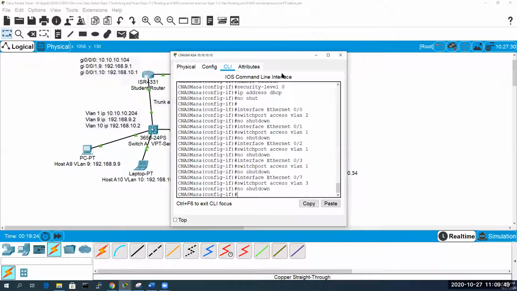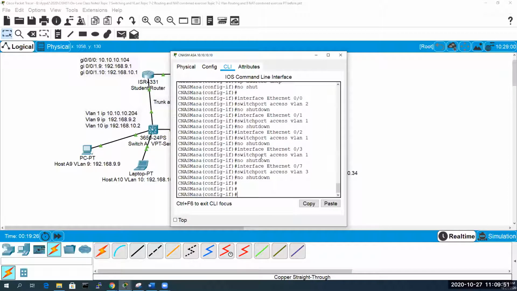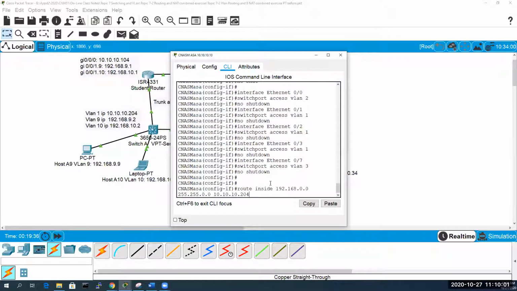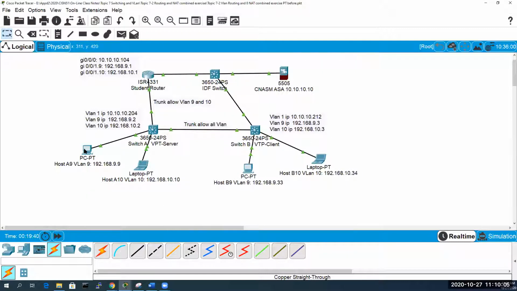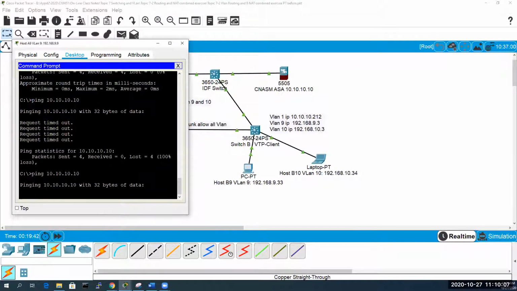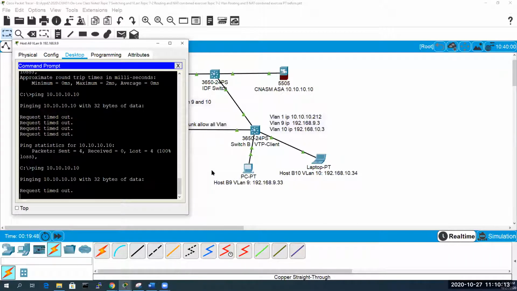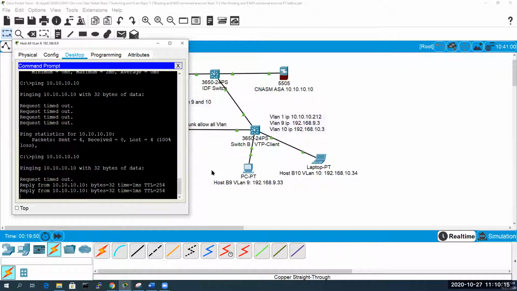So we just go ahead and come here. And according to the document, this is a review of our route. We're going to just add a whole class B to it. Send everything back to 204. And after you've done that, then it should work, because then it knows how to send it back to the 204. Okay.